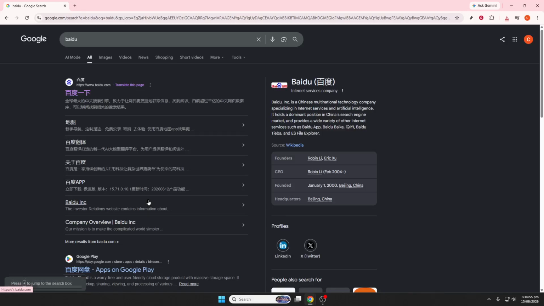In today's video, I'm going to teach you how to change language in Baidu Map app in 2026, step by step. First, open the Baidu Maps app on your device. Once the app loads, go to the bottom right corner and tap the section labeled Me. In the Chinese version, this usually appears as Wo Dai.